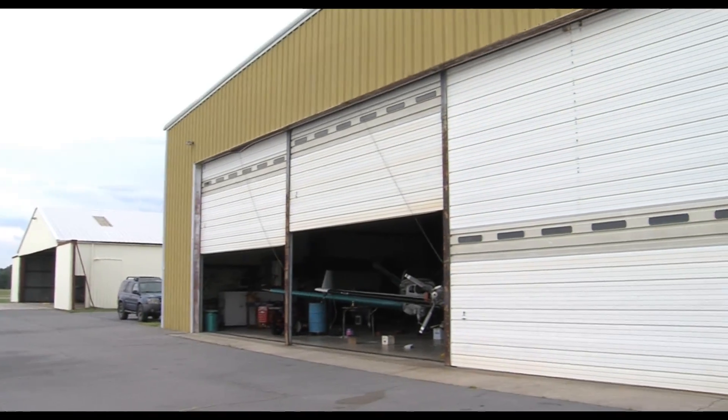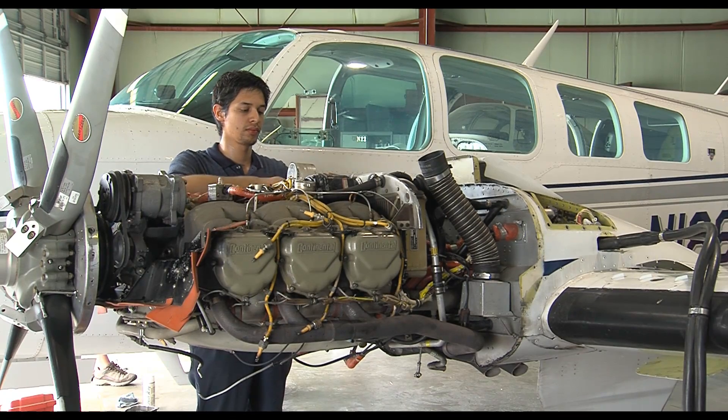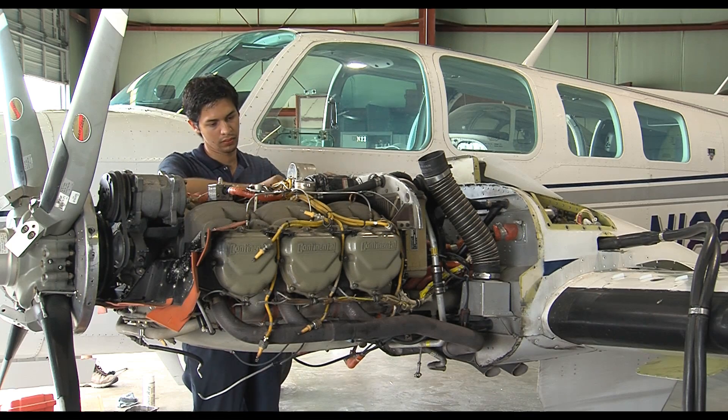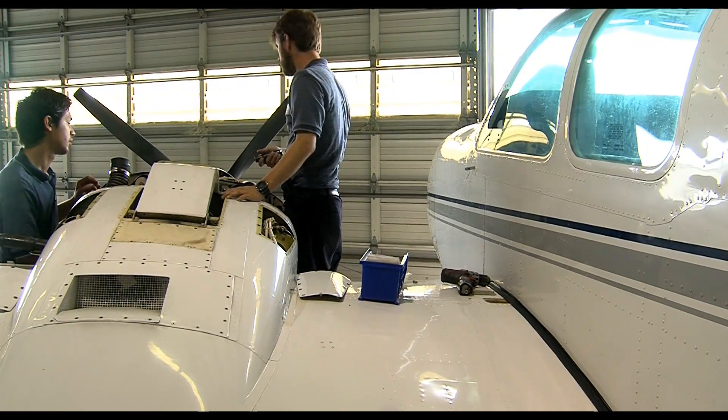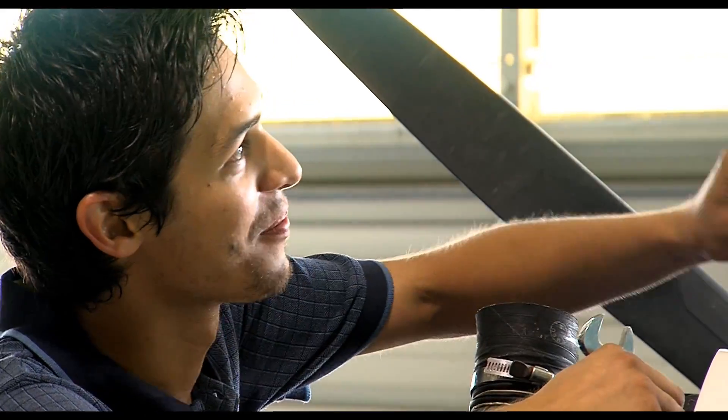Since he was a little boy, Diego Smith Camacho liked airplanes. After living in Rome, Georgia for about five years, he found out about the school and decided to enroll, fulfilling his childhood dream of working on airplanes. Diego now works as an aviation technician for L&M Aircraft at a hangar across the street at Richard B. Russell Airport. He says the school and the shop have a great relationship — the school works with the shop on hardware needs, and the hands-on training, like compression checks, directly prepared him for real industry work.